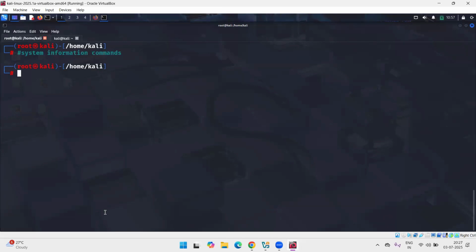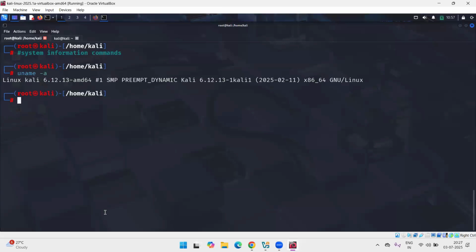The first example is uname -a. This displays information like the architecture of this operating system and the kernel of this operating system. So it's Linux, and this is the kernel, and this is the architecture.